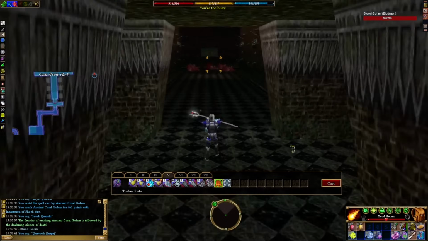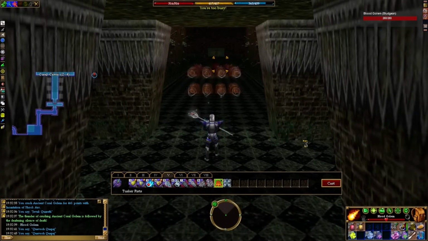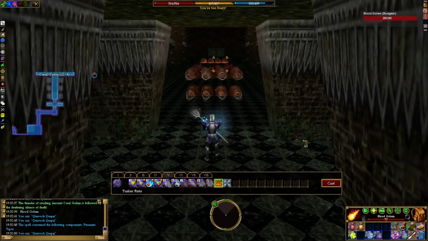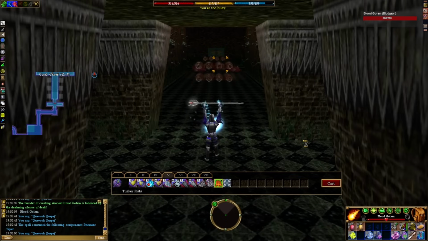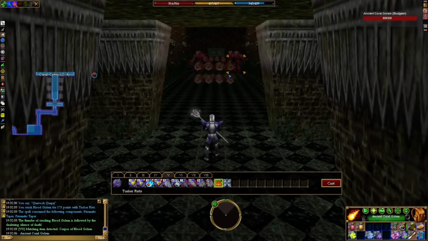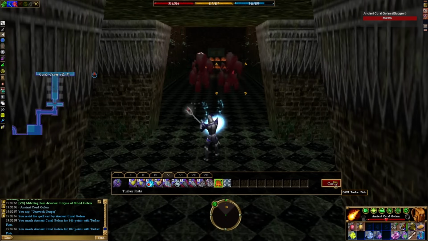All right, so these blood golems are basically what we're after here. There's 3 blood golems in this room that spawn with 4 coral golems guarding them, and each blood golem can drop a gem. So we're after 3 different colored gems, blue, red, and green.